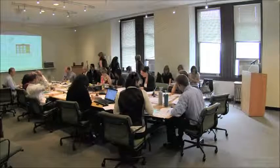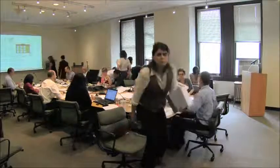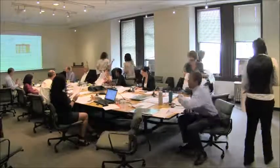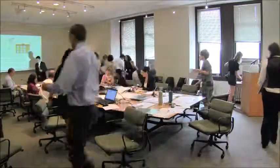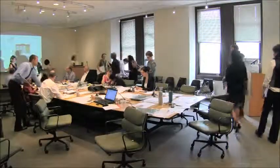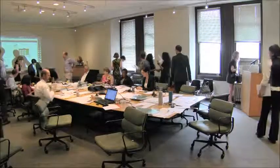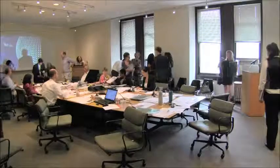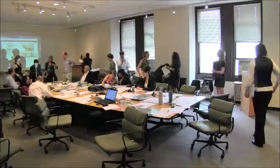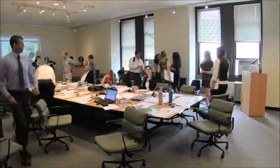Okay, the next item is item number 21, application for a certificate of appropriateness in the Borough of Manhattan, docket number 15-3825, block 609, lot 7501, 147 West 13th Street in the Greenwich Village Historic District, a Greek Revival-style row house designed by John Hanrahan and built in 1847 to 48. This is an application to excavate the areaway, alter the front facade, enlarge an existing rear yard addition, and construct a garden shed.